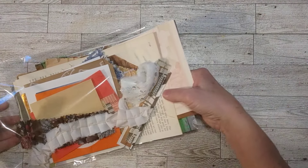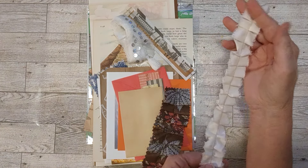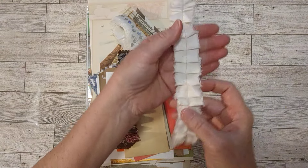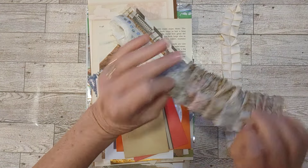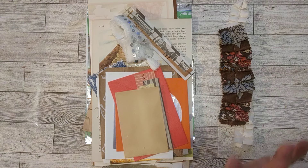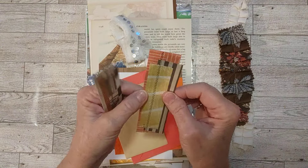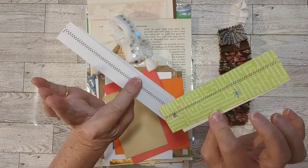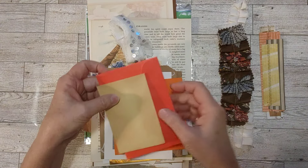Here's what's in this one. I've been putting the same amount of goodies in each one — different but similar. I'm putting ruffles in all of them so you can decide if you'd like a ruffle, short or long, whatever you want. This one has a pretty kind of crew-colored ruffle, and this one is almost like a curtain fabric. Everything here is from thrift stores — no digitals, no printables, everything's original. There are two of my sewn-together strips that you can use as a whole page decoration, or cut them up and use them as tabs for pages, tags, and things like that.